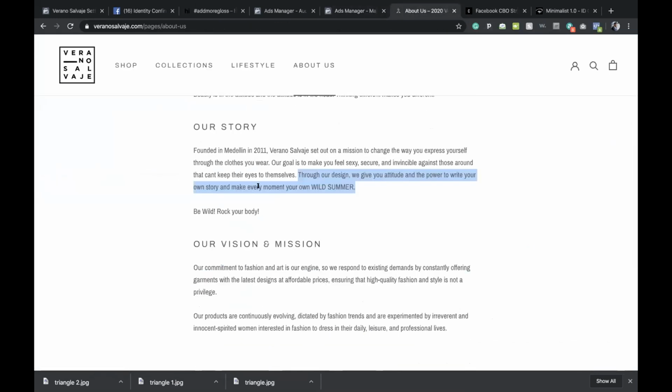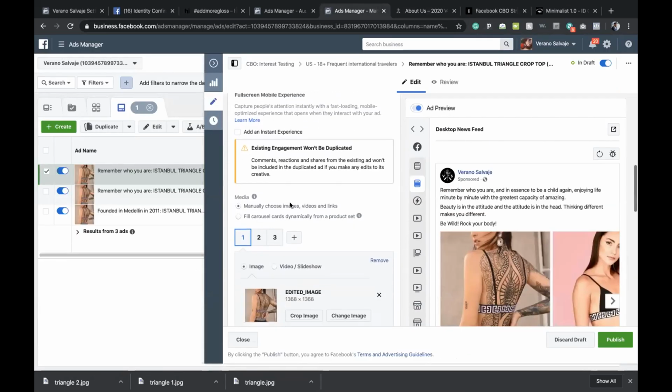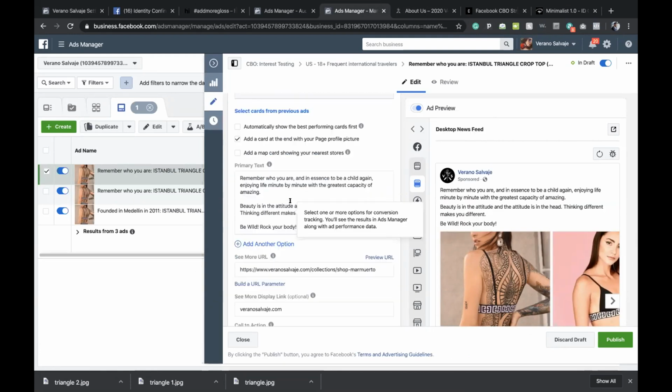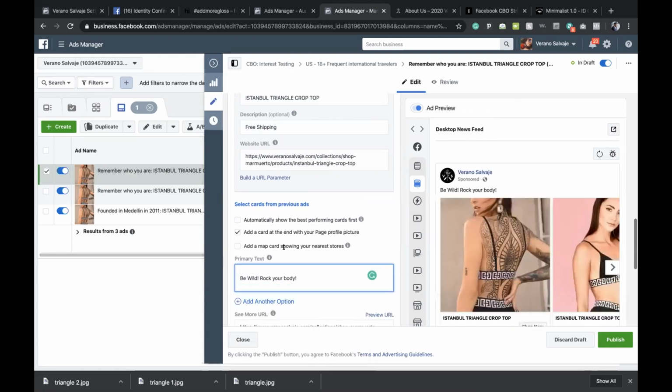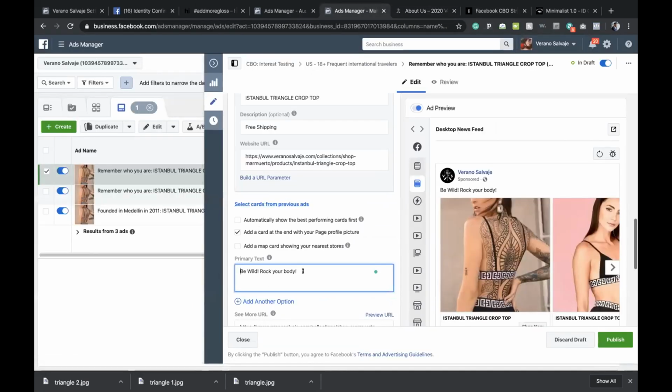And then we just keep switching it up. Like literally the first thing on this one can be, what did that say? Existing engagement. It won't be duplicated because you're changing things right now. Oh, got it. Boom. You get the idea?